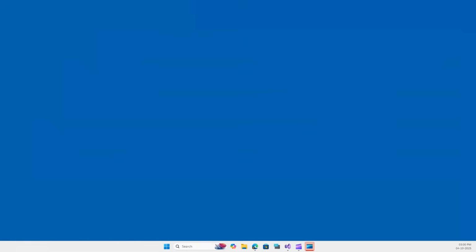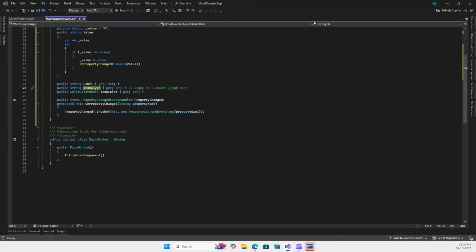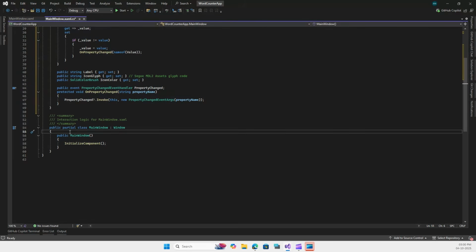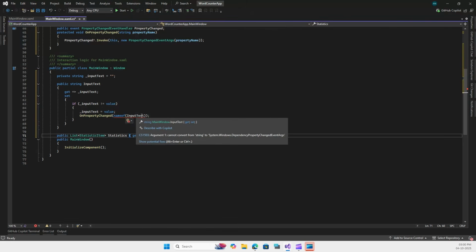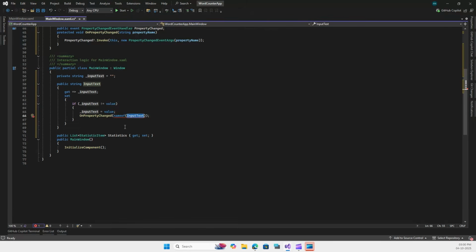So let me go to the code that I have, and I will input some of the details that we need. First and foremost, I will add the code that will capture the value of the input text. Here in my MainWindow, I have created this property called InputText, and these are the getter and setter for the input text. And you also have this OnPropertyChanged with the name of InputText. So this refers to a text box which is not created yet, so that is why I see this error. But once I add the input elements in the XAML, this will go away.